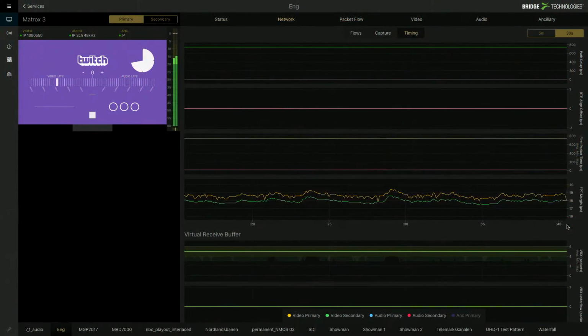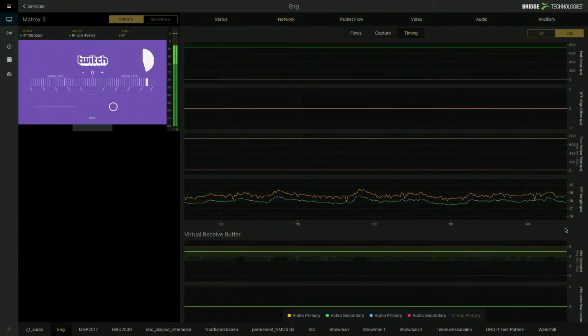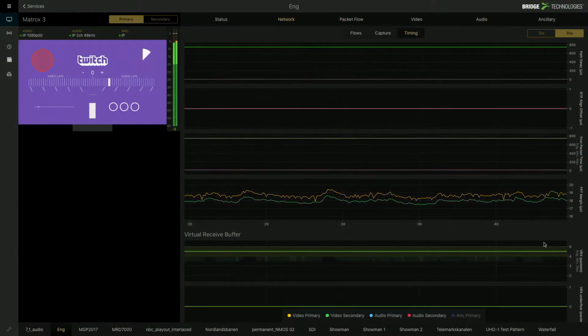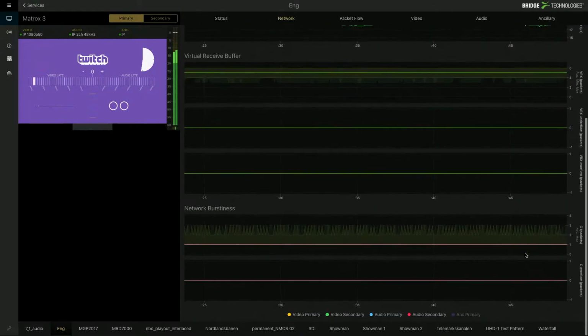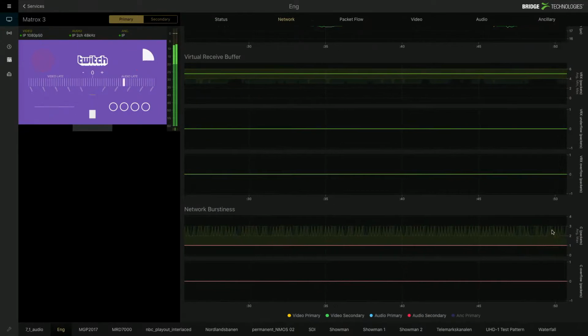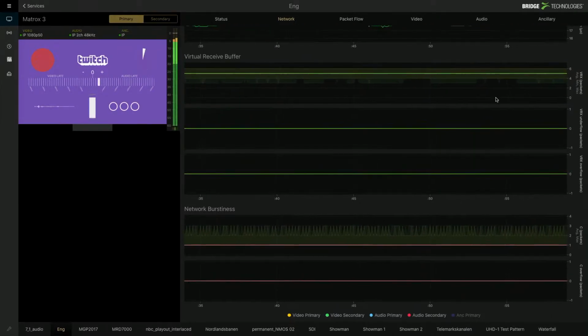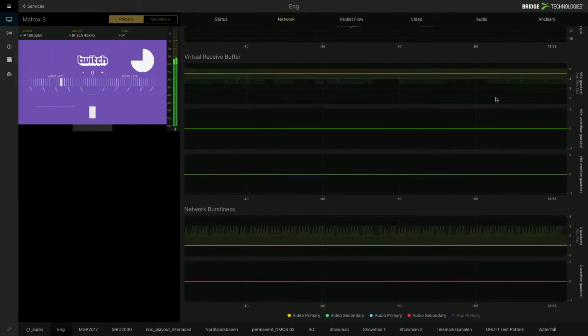That brings me to the next thing. Marcus, if you can show us the virtual buffer, if you scroll a bit down, you have the VRX. We're now into the differences between narrow receivers, wide receivers, and transmitters, and of course wide and narrow, which, just to confuse everybody, is interesting.